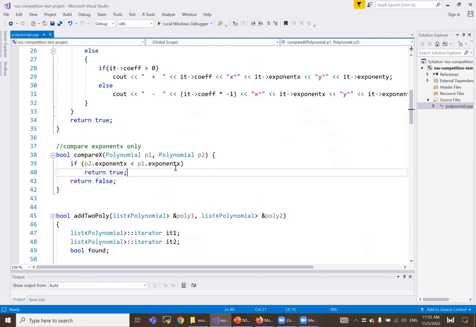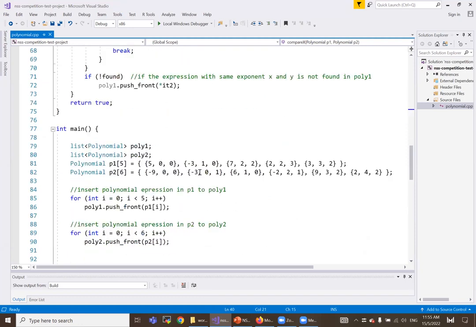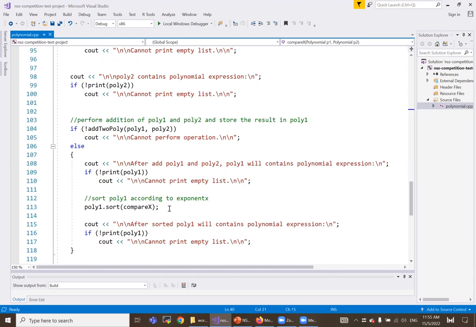So when you call the sort function in the STL, inside that sort function, it will actually be based on this compare x function that we write ourselves to sort our list according to exponent x. So this is how you can use the sort. You can play around with it when you have time.